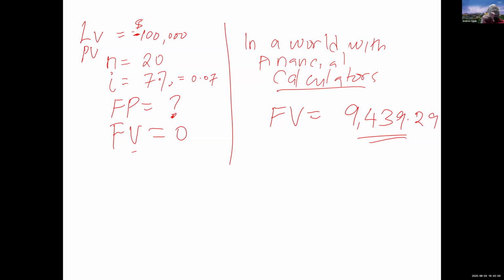Okay, there you go. I think I calculated something else earlier. I made a mistake. Okay, enter. So I did enter, and then compute payment. There you go. It's 9,439.29. Okay, that's what you got using the financial calculator. It's an easy piece. This is how much you're going to be paying to the bank every year.